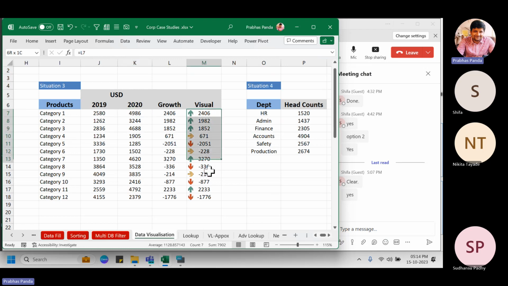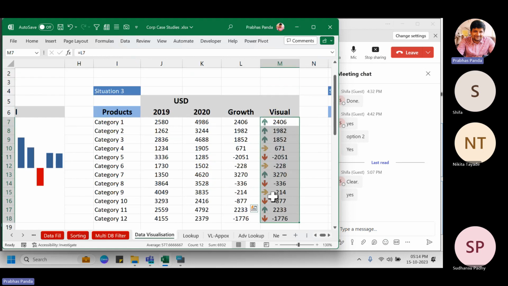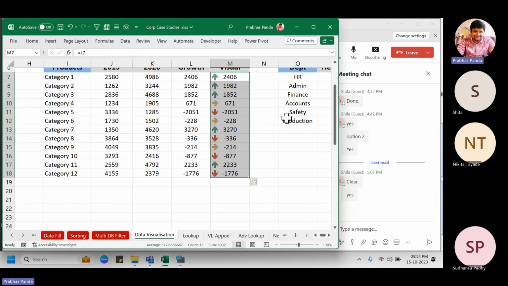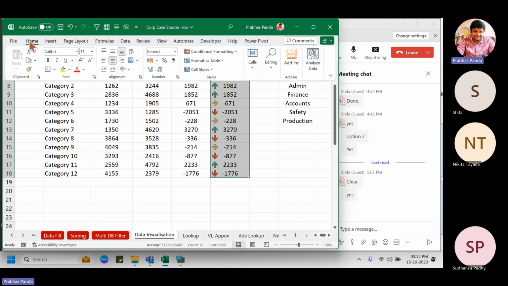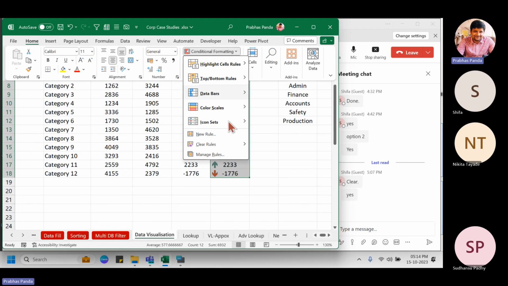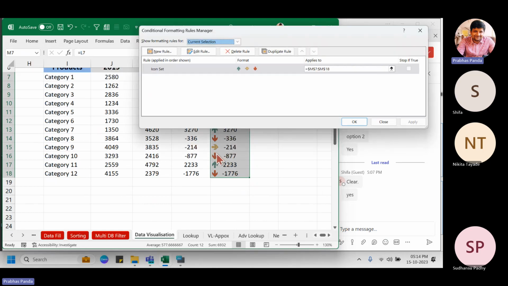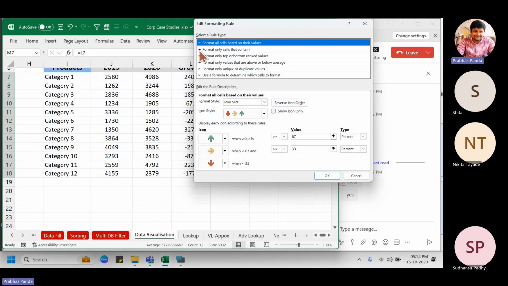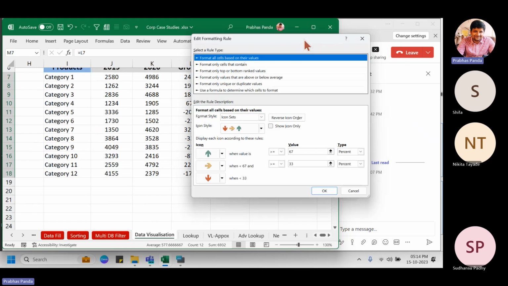Just see. Select your entire visual column where you have applied that conditional formatting icon set rule. Okay. And I told you, at any point of time, to see any conditional formatting backstage rules, you need to go to Home, Conditional Formatting, and Manage Rules. When you go to this Manage Rules option, it will take you to a dialog box where you could see the Edit Rule option is available, correct? So go for this Edit Rule over here, and this is the place where you need to check.